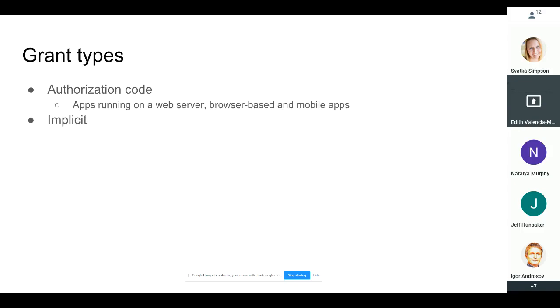I have another grant type that is called implicit. This is specified in the OAuth specification, and sometimes they say that this can be used for JavaScript applications that are executing in the user's browser. Basically, what is different from the previous one is that, as we saw before, the first one requires a code at the beginning, and then with that code, I can get the access token from my authorization server. But in this one, the code is not used, and the access token is sent directly to the client.